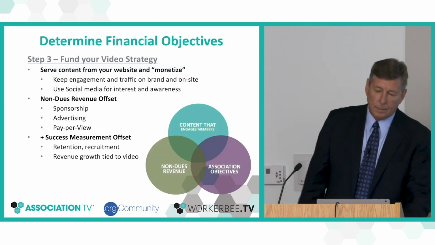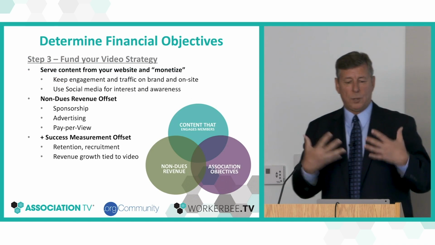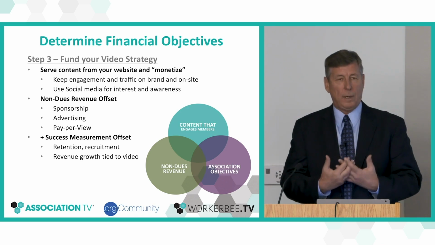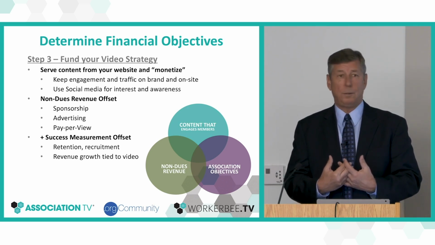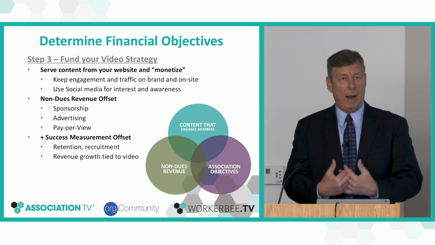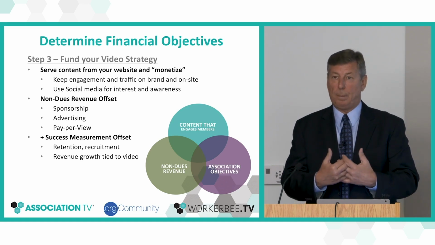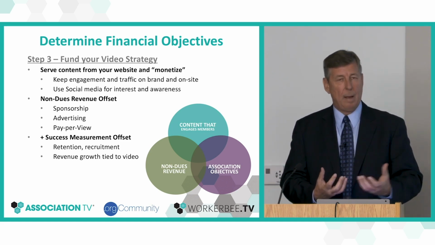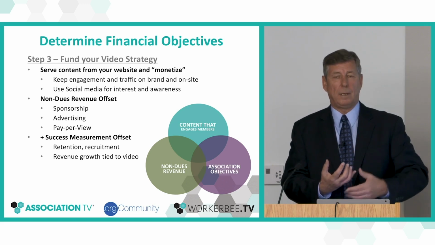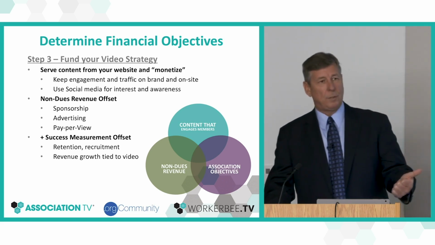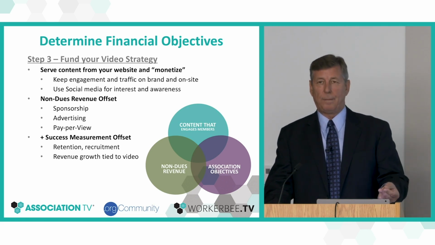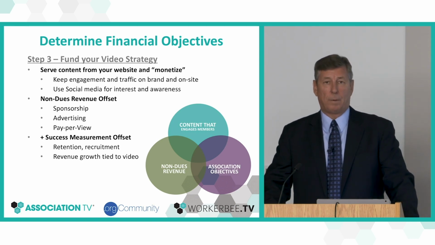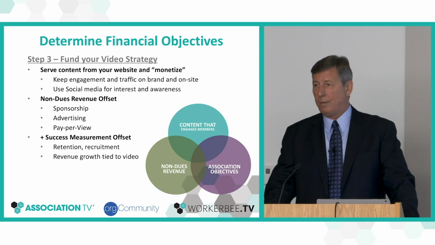And then you go to step 3. If I'm going to serve the content from my website, instead of making Google rich through YouTube, how can I monetize this content? No different than I used to with a magazine. I want to keep that traffic on my site. I want to use social media to pull people. I want to use awareness and interest, but not serve all the content. I want to pull them back. When I pull them back, now you can monetize. So whether it's sponsorship, whether it's advertising, whether it's pay-per-view. And then how do I define success? What do I want to see as an improvement in recruitment or retention and revenue?